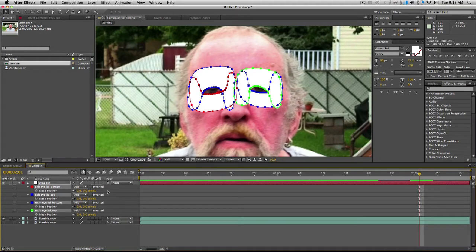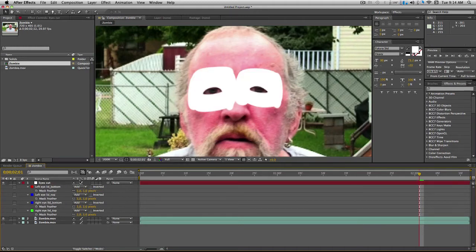Now they're all selected. Go up to the very first one, the middle one, it doesn't matter. Any one of these feather options here. Click on the zeros. I want you to put 1. And then click off of it. Now all these will be set to 1 because we have them all selected. And you can see there's a little blur there.